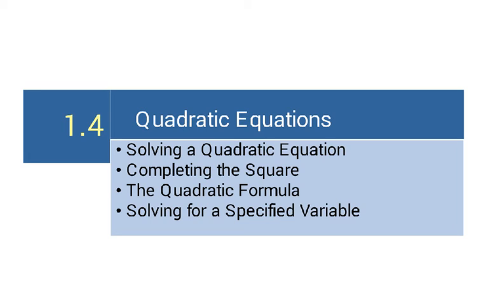Anyway, in this, we're doing Chapter 1, Section 4. It's all about quadratic equations. So we're going to be solving quadratic equations using factoring and the zero product property, the square root property, and also, as stated here, completing the square and the quadratic formula. So basically everything that you learned in one chapter in Algebra 2, we're going to be doing in one section here. So just bear with me, like I said, and we'll get through it.